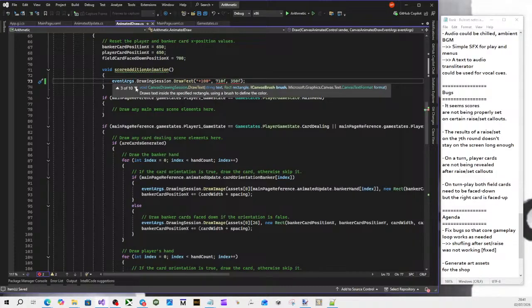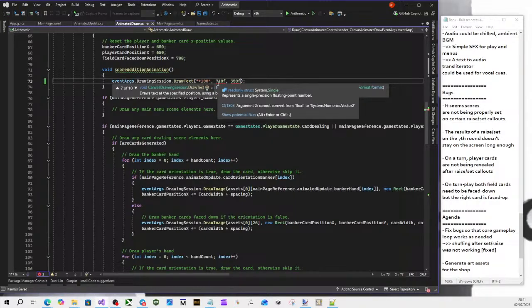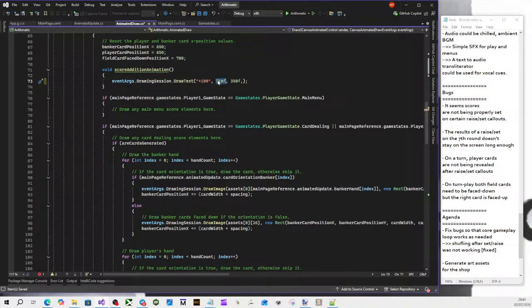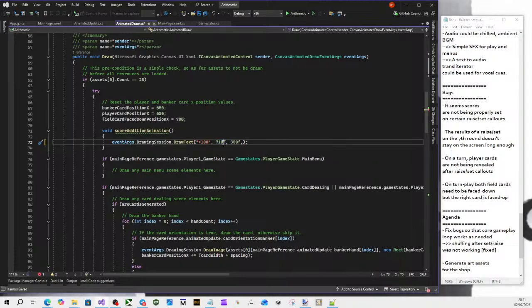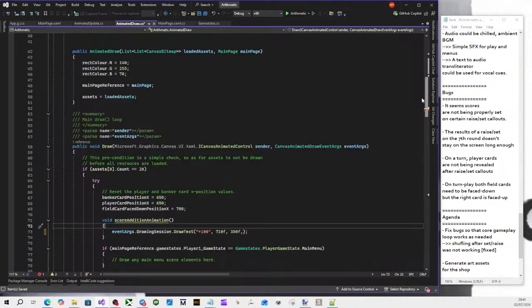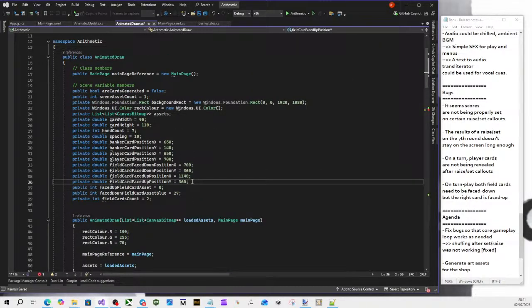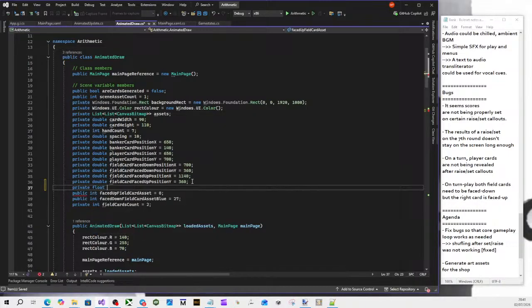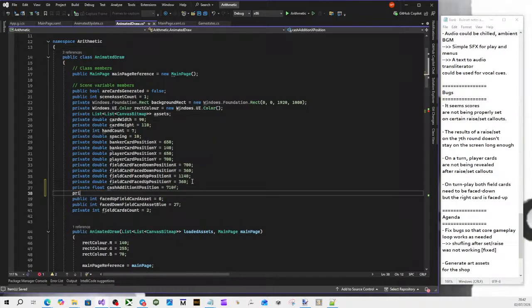I was having trouble with Windows UI color. Oh, it doesn't know. So I need to increment this file. I want to make the numbers float. And when I say float, I mean like float on the screen. 710, 350, okay. Cache addition exit position equals, what's the X one? 710 float. Private float. Cache. I'm gonna write it myself because last time Visual Studio crashed on me just now. Y position, 350 float. But it's quite cool that Visual Studio knows the values I want.